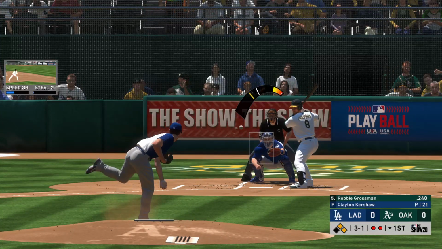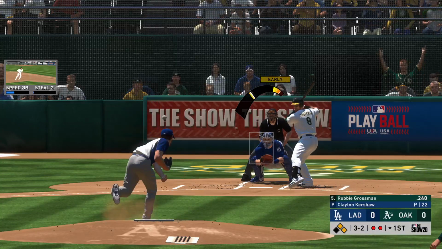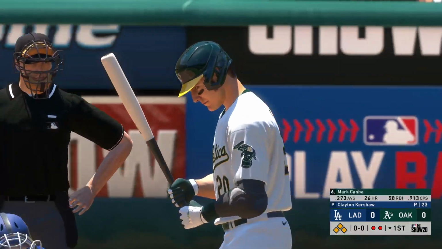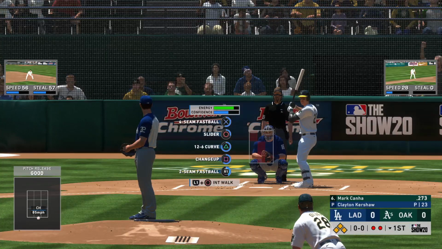Out of the stretch, the 3-1 home. And, ooh, might have thought it was high, but it's a strike. 3-2 now. And he misses again, ball four. And that's back-to-back guys now that have reached base via the base on balls. Digging in, Mark Canha. Certainly a big moment in this game.